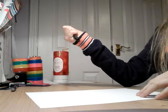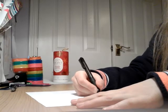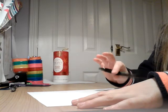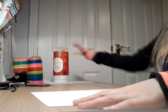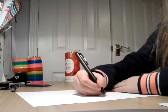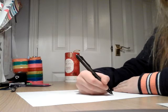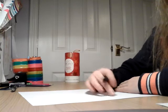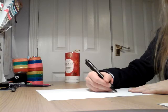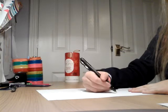Okay, so I've got my biro pen. Well, my biro pens, they're both exactly the same colour, just in case one runs out. So I'm just gonna start now. I'm going to be drawing a woman. Come on, work, pen, work.